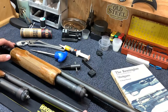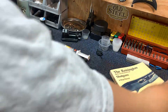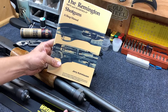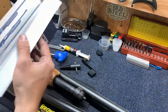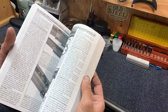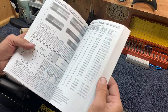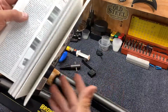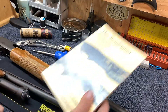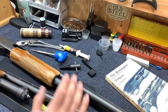And that's just for general disassembly, general cleaning, and if you want to go more in depth into that. First, I'll mention the Kuhnhausen Remington 870 and Model 1100/1187 shotgun shop manual. This thing is great — it has as much detail as you could possibly want about every single piece and part of this gun. I'd say it's only really necessary if you want to fully understand the 870. It has all kinds of schematics and disassembly tips, but it isn't necessary unless you really want to get to know your gun.